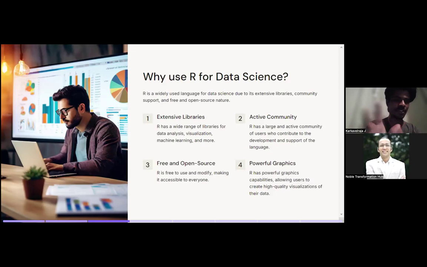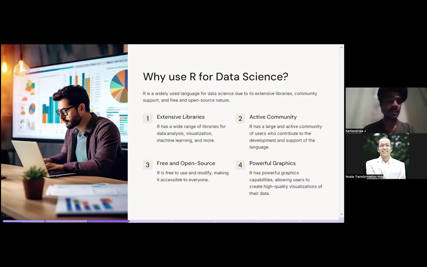Nowadays they are using Python, and most people related to statistics are using R. So these languages have more community support compared to a language which is unknown.